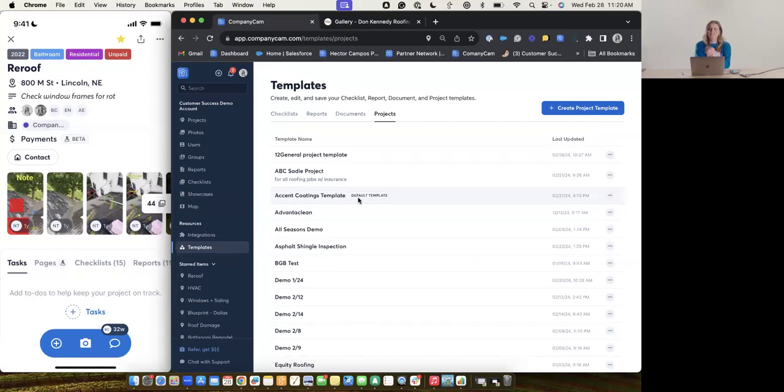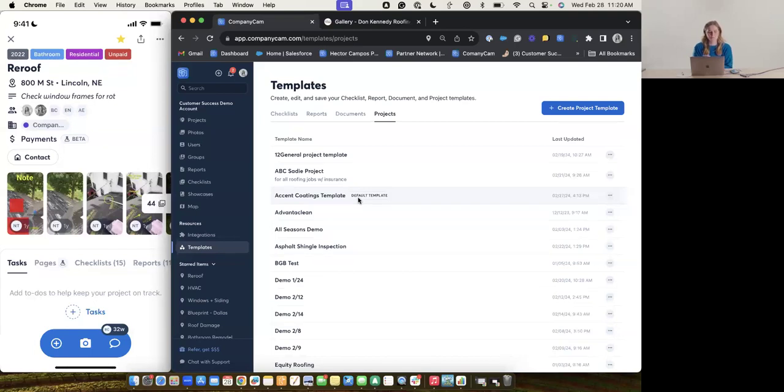So this is kind of a general overview of templates. We have some other things on the list to go through, but if you guys are interested in learning more about templates and how it can work for your checklists, reach out to your CSM. We'd be happy to talk to you on the phone about it or even send you more information. We also have a help page, companycam.com/help. You can type in templates and read a little bit more there.